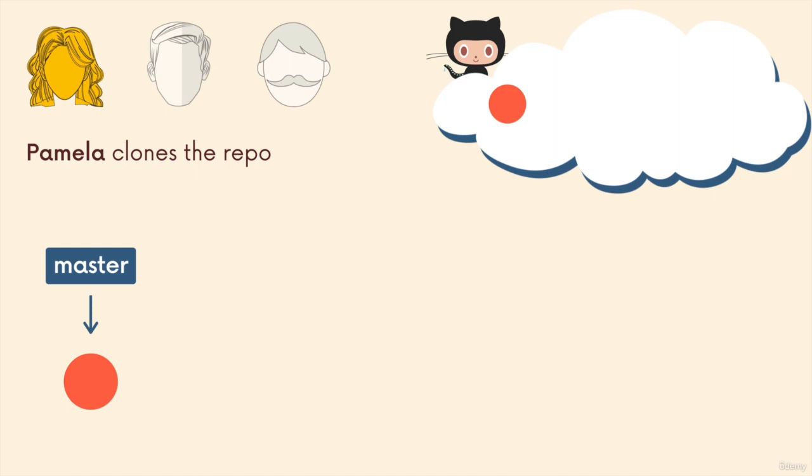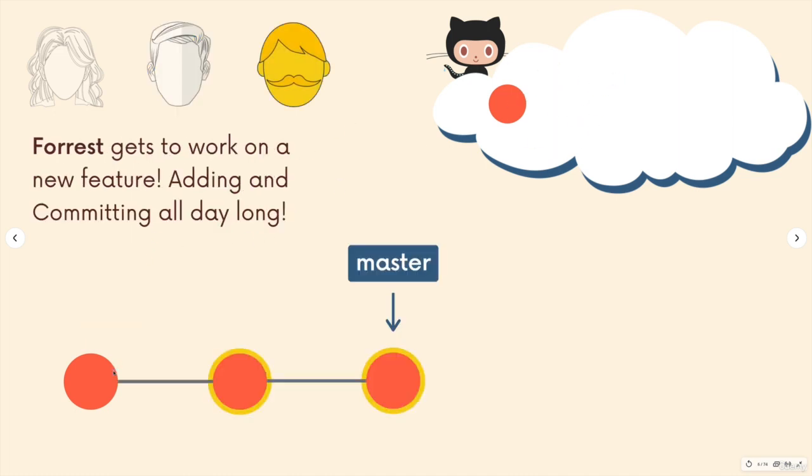So with this centralized workflow, everybody clones the same repository. So this is our starting point, just one commit. So Pamela clones it down, right? There's the master branch or the main branch, whatever we want to name it. It's the same branch. So David clones it. He gets that default branch master. Forrest clones the same GitHub repo, and he has it. So now they get to work.